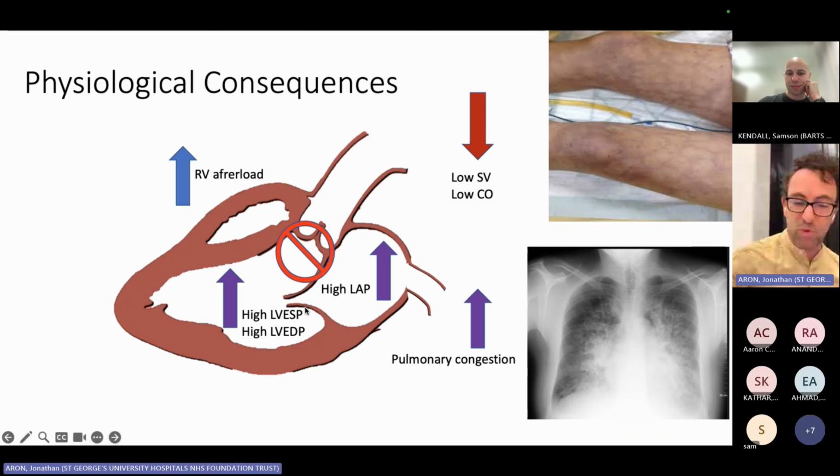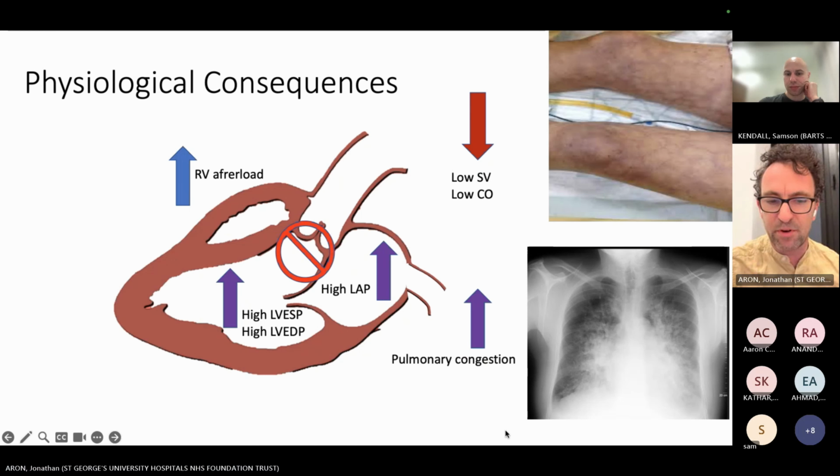The left ventricle, though, is working overtime. It's trying desperately to squeeze harder to overcome this obstruction and squeeze more blood out. But the very nature of it squeezing harder means it's actually causing more obstruction, in some perverse kind of twist. The high pressure then backs up to the left atrium. The pressure causes pulmonary congestion and, of course, pulmonary edema. And that can increase your RV afterload and cause RV failure.